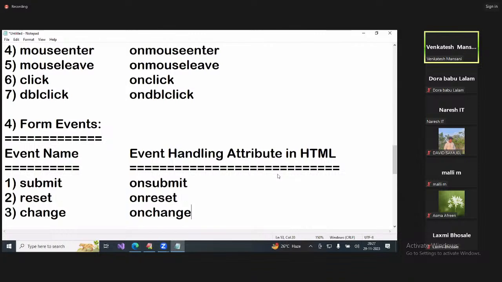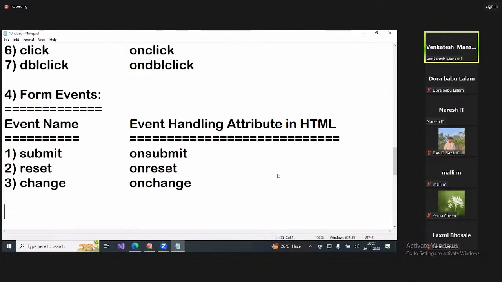It is form related. Submit, reset, change. Now, when you click on the submit button, onsubmit works. Reset button, onreset. When the value changed, onchange.